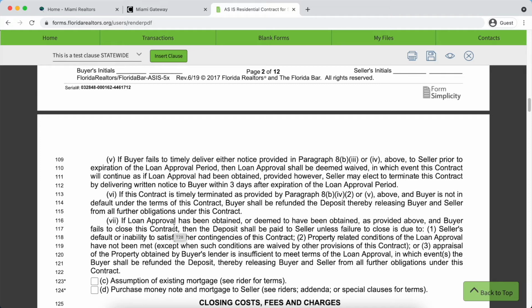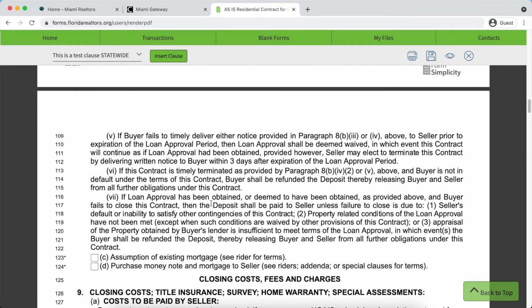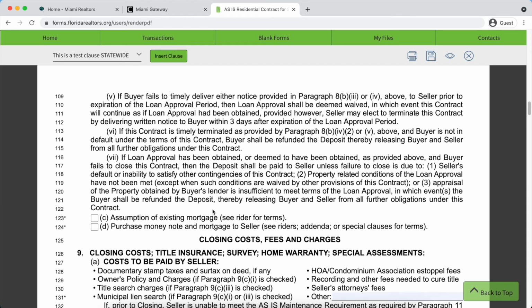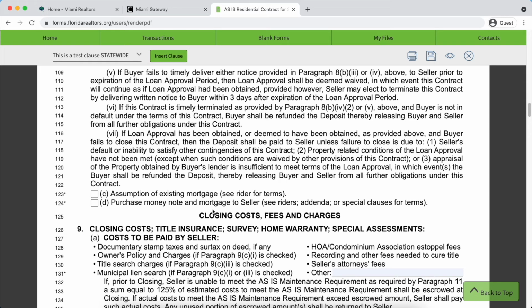And both sides have obligations on this contract, and there can be a penalty on either side for not meeting those obligations. So I'm going to ask that you read this, because basically it's self-explanatory and there's no sense in me reading it for you. You can read it, and it's very easy. The beautiful thing about this FAR/BAR contract is that it was created by the Florida Bar Association, and it's a pretty even contract on both sides, but it's laid out pretty simply, in layman's terms, so that just a normal person can read it and understand what it means.